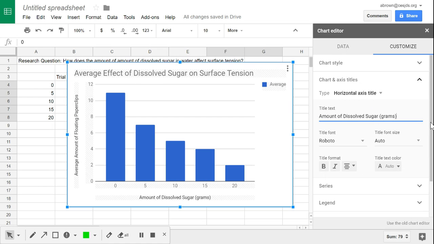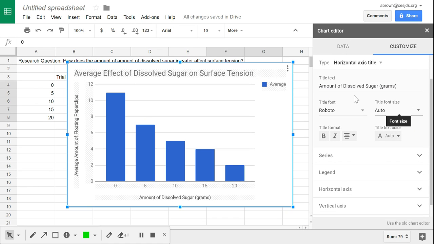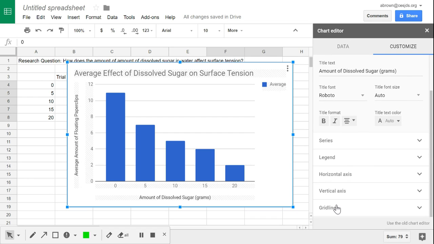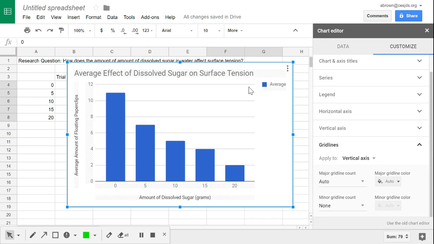Again, if you want to play around with font or size or color or grid lines, you can do that. So grid lines are these little lines that you see coming across the chart. You can get vertical ones, you can get horizontal ones, you can get more or less or none. It's up to you. Personally, I think the nicest charts have just the horizontal ones because it helps draw your eye across to the number. Like it's really easy for me to see that this is at 4 because I have that line. If that line wasn't there, you know, I'd have to work a little harder at it, but it's totally up to you. That's personal preference.